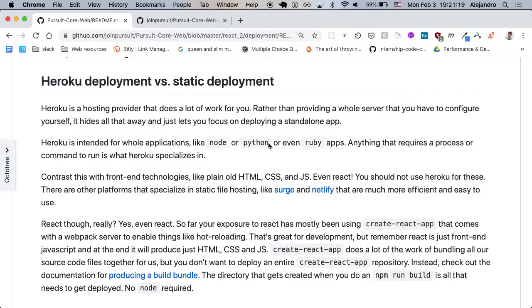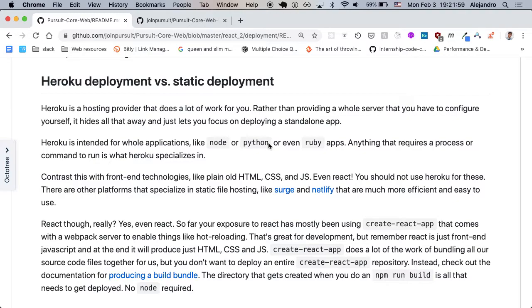Some of you might have heard of Firebase. It's a Google service that also lets you deploy your application. Firebase, I think, lets you deploy your front end, and I don't think you can run a Postgres database there, but you can run their own database. Netlify is one of the thousands of static website hosts. There is one that is Surge, Netlify, and we also deploy our applications to just GitHub Pages. Because again, at the end of the day, our React application is just going to be HTML, JavaScript, and CSS.